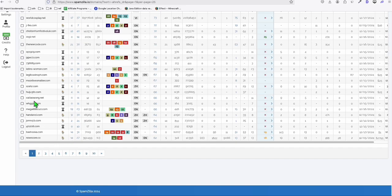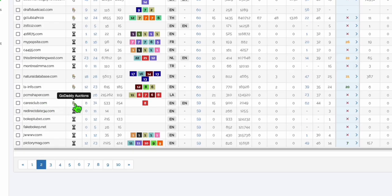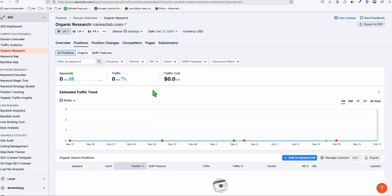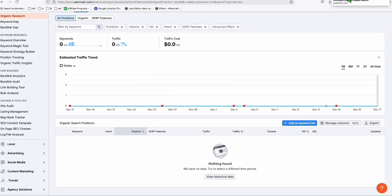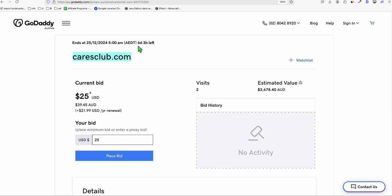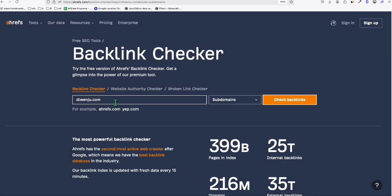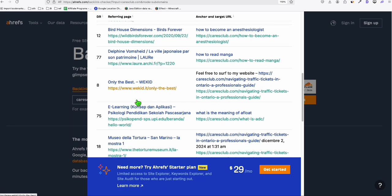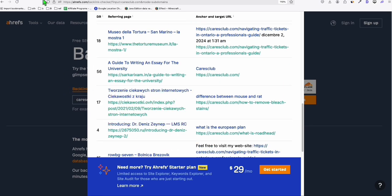Let's look at caresclub.com and see how the bidding is going. It just started — bidding starts at $25 and could go up to $3,600. Checking the data in SEMrush, it is not ranking for any keywords right now, which explains why no one is bidding after almost two days. It's very important to check the data before you bid; otherwise, you're just buying the backlinks or domain rating. It does have a DR of 59, which is powerful.